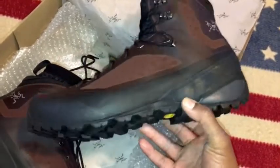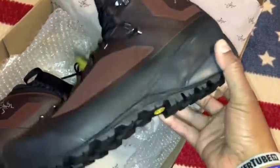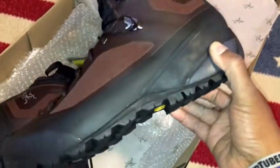This joint is crazy. All right, so Vibram outsole molded, Vibram, and then, oh man, it's got a system going on. It's got a whole system.